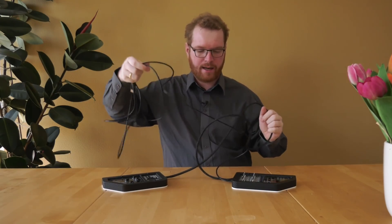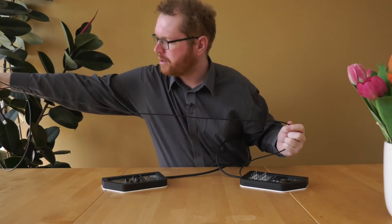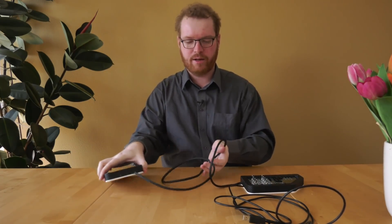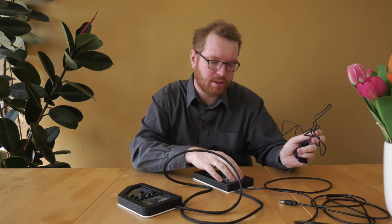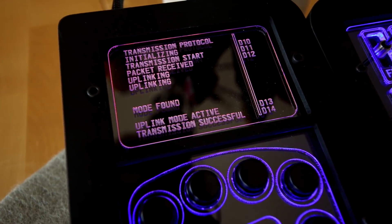On the back of the devices we have a bunch of cables that come out, neatly hidden away. One of the cables is a very generously long USB cable — it feels like two meters — so this is going to reach wherever you have it. The two devices are connected with a slightly shorter, maybe a meter and a half, thick braided cable. Then there's the power supply. If you're just interested in the functionality of the switches, you can just plug it in as a USB device and you don't need the power supply — it will work just fine. However, if you want the inbuilt lights to turn on, you will need a power supply, which you can buy from them as well. The power supply very neatly just plugs into the back of one of them.